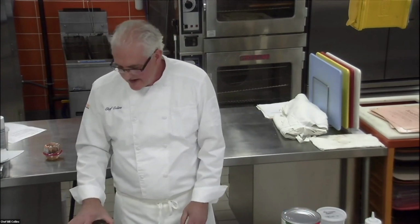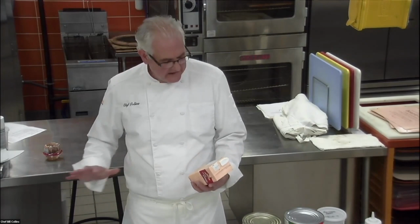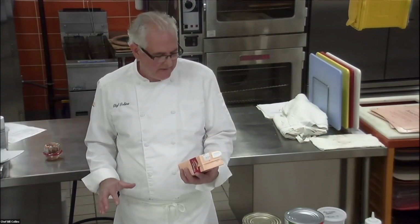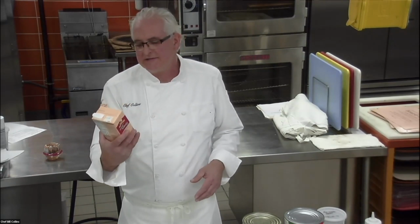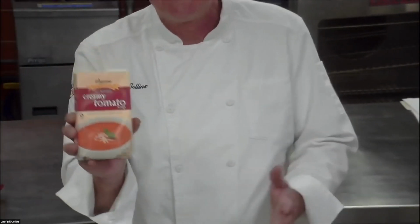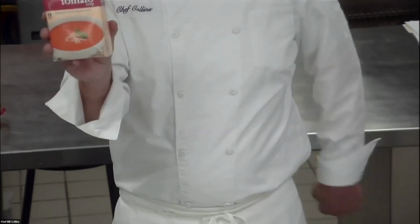All right, so that's my diatribe. I'm done with that because when you start reading the labels, you'll be amazed at what you're putting into your body. This is the last one because this is creamy tomato soup. Sounds healthy. I'm going to sit down to some creamy tomato soup. 880 milligrams.